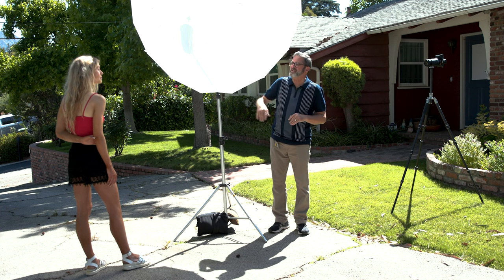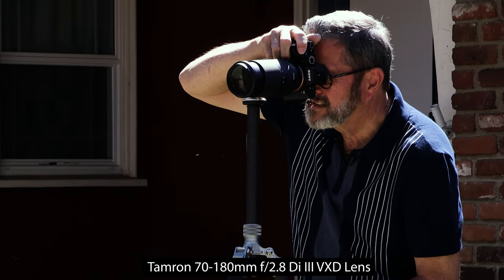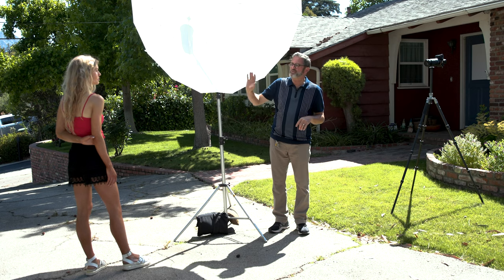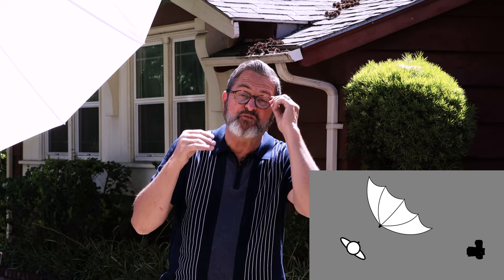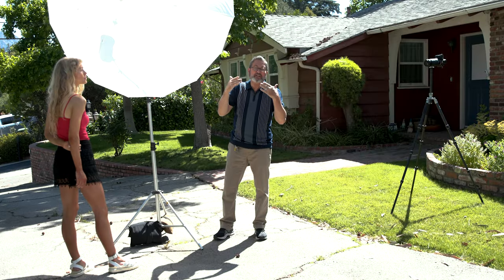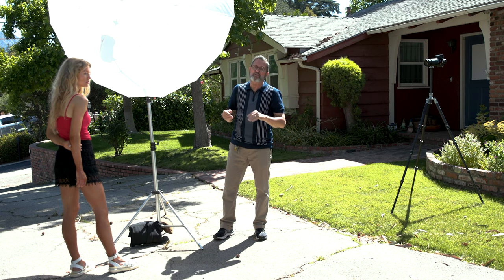I'm looking into a background that's kind of mixed — dark and light back there — but I'm on a long lens. I've got the Tamron 70 to 180 millimeter lens, and I'm almost at 180, which gives me great bokeh; everything falls out of focus in the background. Most people flip the umbrella so that the cup is towards the talent, but that cup isn't very efficient because you can't get it close enough for a nice highlight. When you flip it around like this, I can get it right on the edge of the camera view, and that gives me a beautiful highlight on the face — it brings the light source really close to the face. That gives a harder highlight, or I can move it forward for a more open shadow. You have a lot of different options.